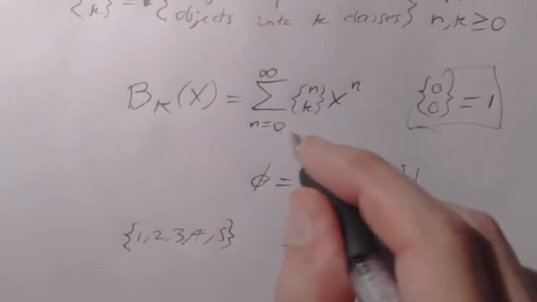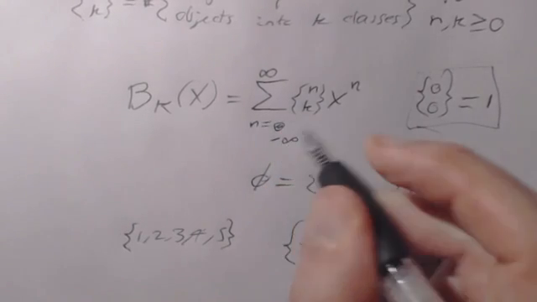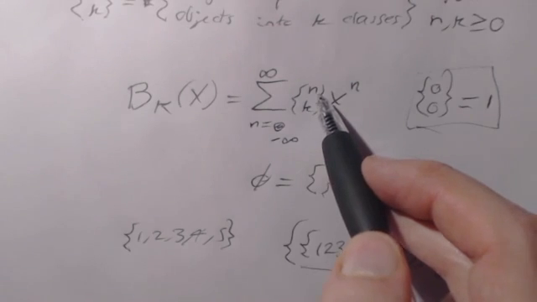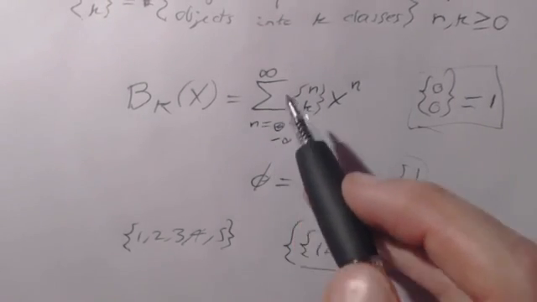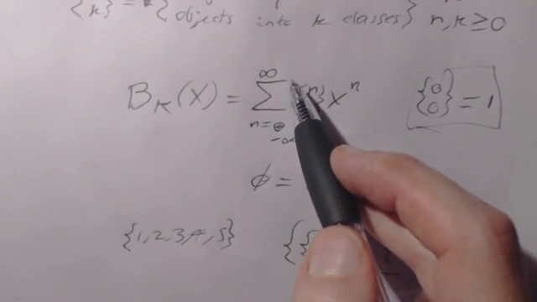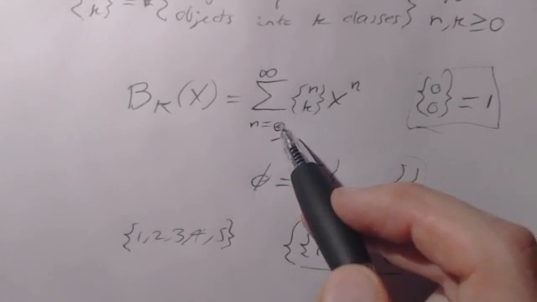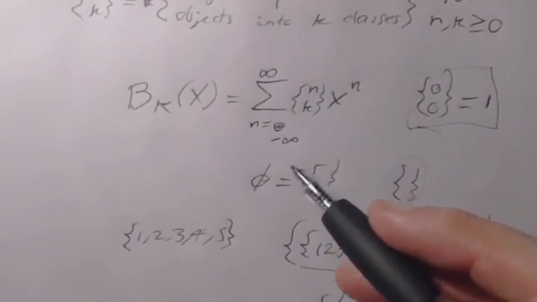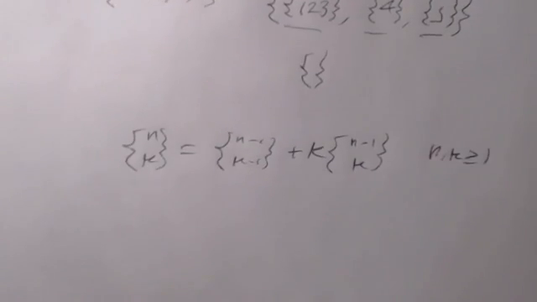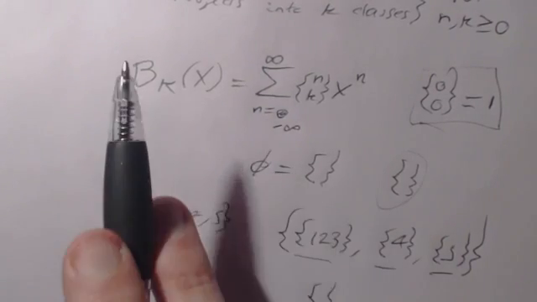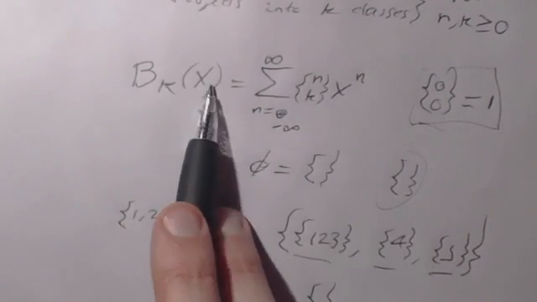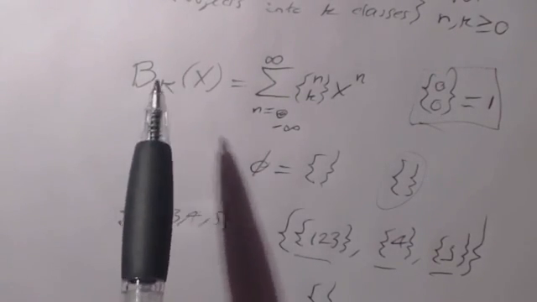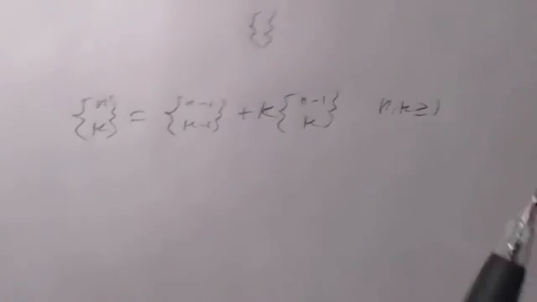But if instead we just sum over everything, from n equals minus infinity to plus infinity, and have that these are 0 for when n is negative, then we don't have to worry about our indices anymore. However, we have a trade-off in the other direction. We have to worry about the exception coming up when we're using the recurrence relation for n and k both 0. But it turned out that in the computation of the recurrence relation for b_k(x), that would never have come up in the way we did it. So I'll just quickly recap that.